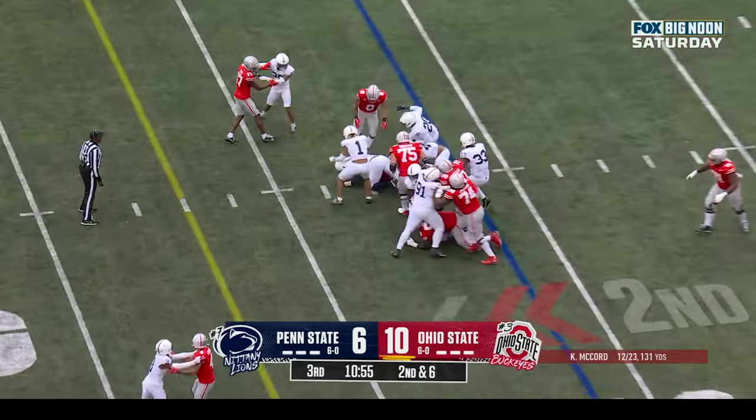Second and 12 of the 18. Play fake, McCord. Off his back foot, Fleming, the intended receiver, incomplete. He's been incredible. He was incredible in this game a year ago. Now 10 catches, 144. And they missed on some in the first half. Remember? They had the opportunity for three or four more.